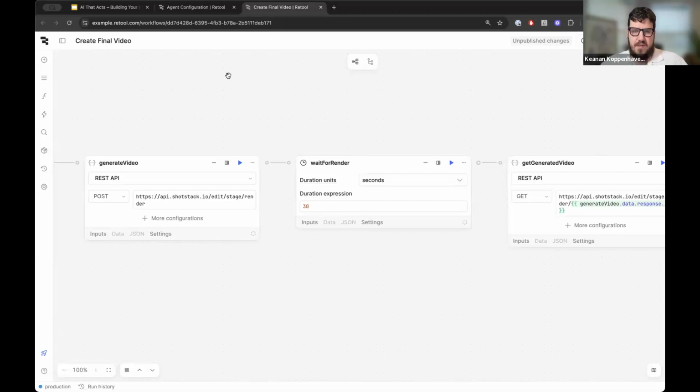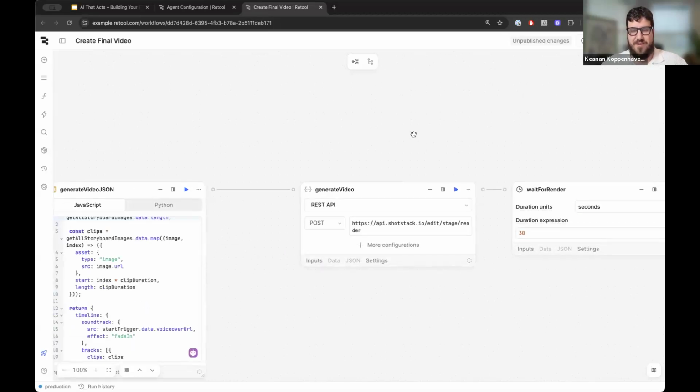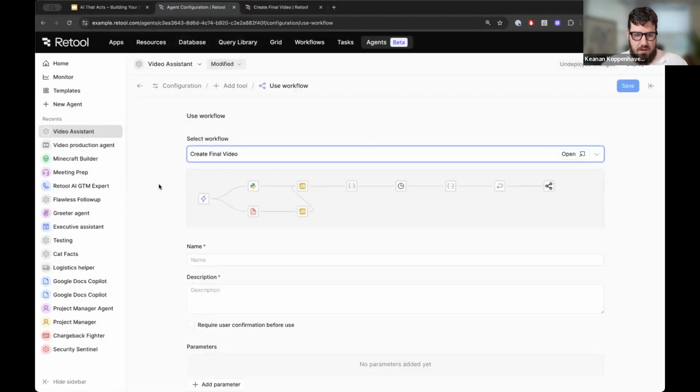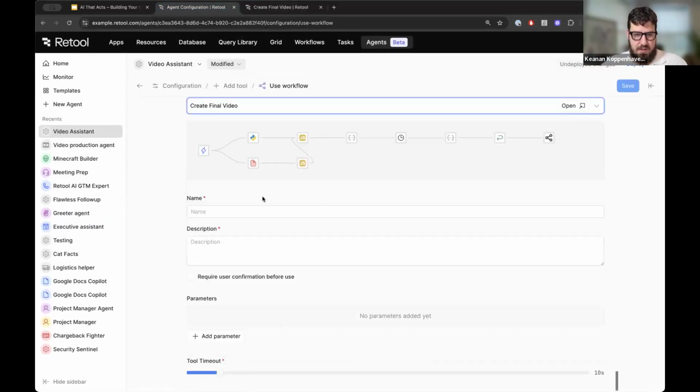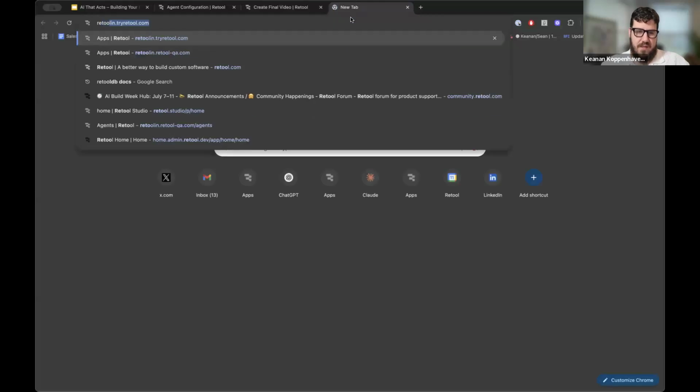So again, none of these tools are tools that were built in to the Retool platform. This is not a particular use case that we had envisioned when we built the agents product, but it's something that I personally wanted to do. And because of the flexibility of all these different tools and the ways you can leverage workflows and other things to build them into your agents, we were able to make that happen. So again, we could go ahead and fill out all these steps. I'm just going to skip ahead a little bit and show y'all what an actual run of this agent looks like.